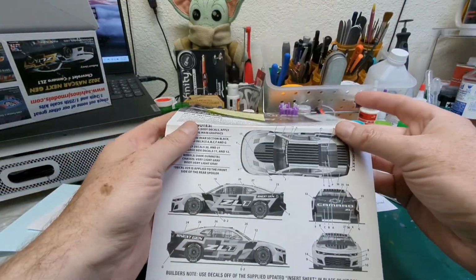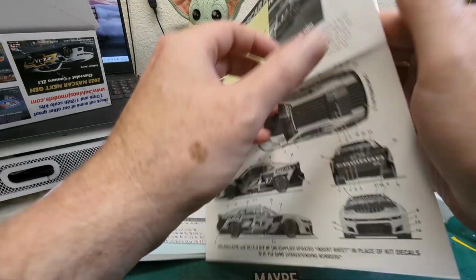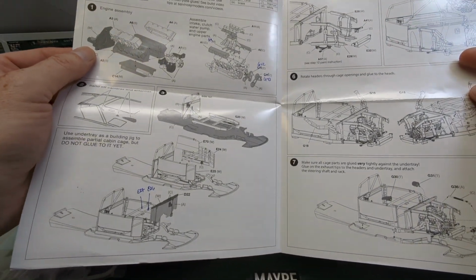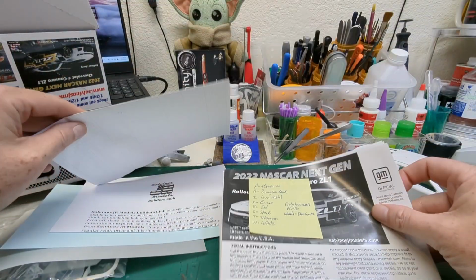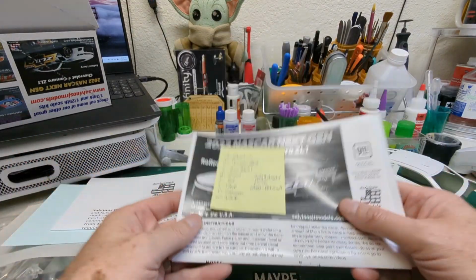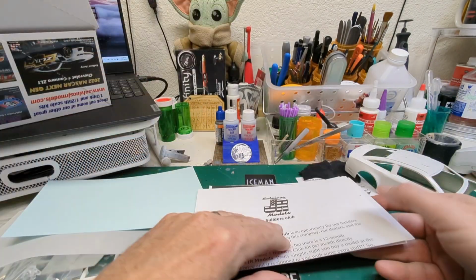But so that's cool. I was kind of going through and getting a feel for how everything's supposed to build up and what we're supposed to tackle, how the painting callouts are, and everything seems like it's going to be pretty straightforward. So that's good. Okay, so we're not going to be too much out of our element here. If you've built a Tamiya kit or a Hasegawa kit, you're not going to have a problem with this as it would appear. Nice little note here for the Collectors Club thing.